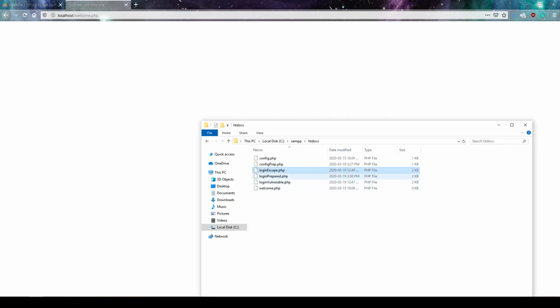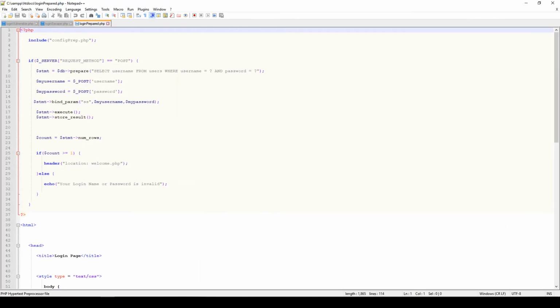It does not always work. There are situations where that does not work, so you need to be aware of them and work with better types of mitigations. And the better types of mitigations are what are known as prepared statements. With prepared statements, what we do is we set up a statement to prepare a SQL query.